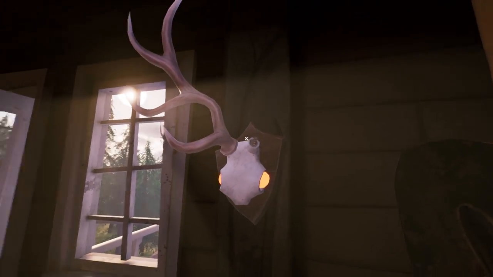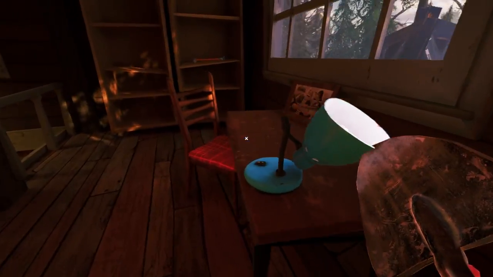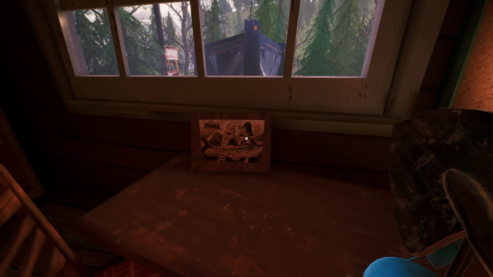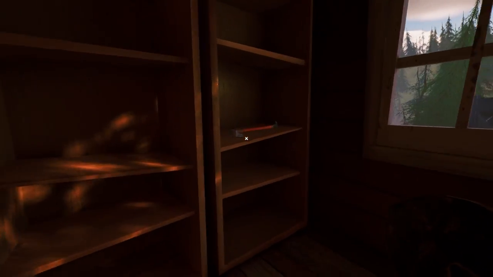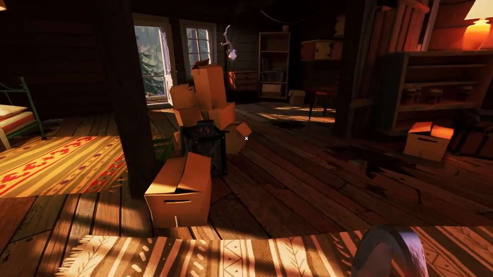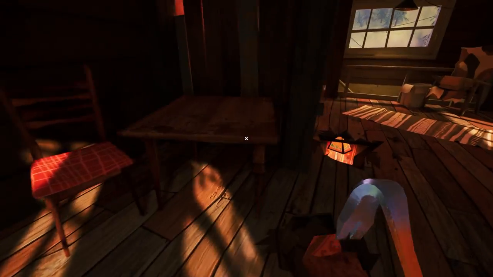Okay, so wait. This is missing an antler. We have a map right here that we need to build. Okay. Oh, look. He's friends with whoever that is. Is that supposed to be the neighbor? Who is that? Okay, we have the crowbar. Let's grab that. Right now, we're just getting a feel for the house, looking around for anything that we can steal and take for ourselves, you know?